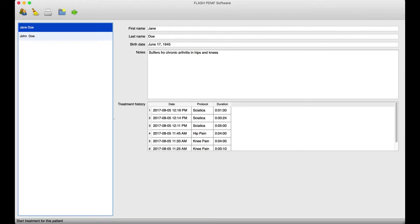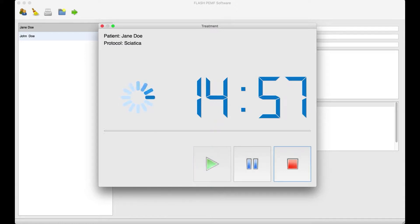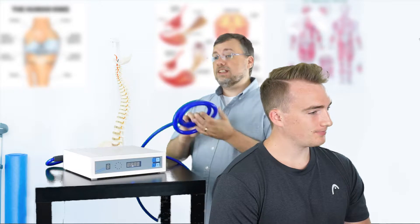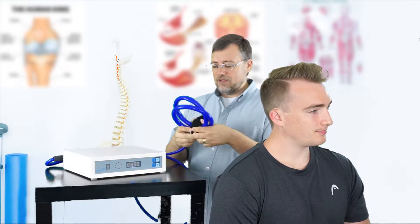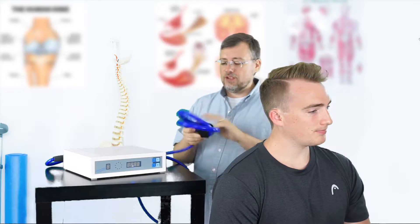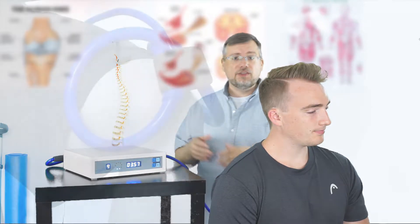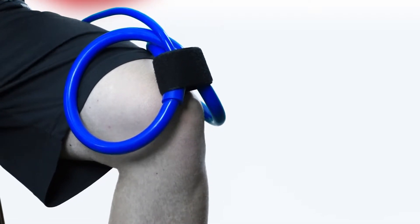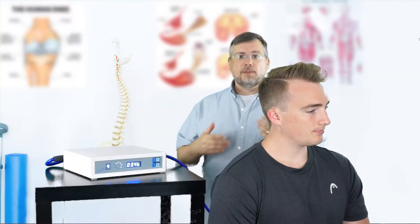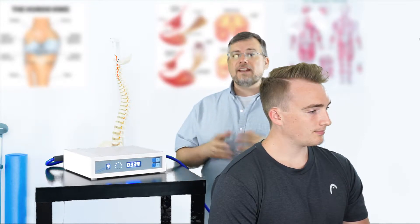The computer-controlled system is great, and there is also software that chiropractors and practitioners can use to keep track of patient data. To increase the intensity coming through the PEMF coil, we simply take it and twist it to focus the power, and hold it together with a Velcro strip supplied with it — concentrating that intensity in a very small area. We then place the coil over the knee. Once in place, we hit the play button to send the charge into the knee, helping decrease pain and swelling, improve transport and absorption of calcium in the bones, resulting in greater cartilage quality and a dramatic decrease in pain.